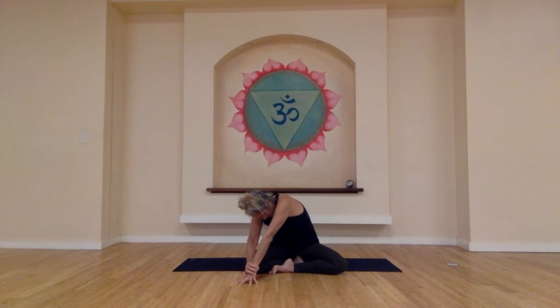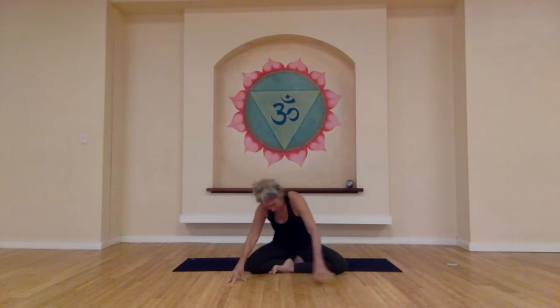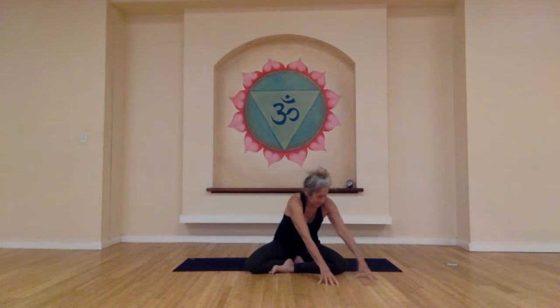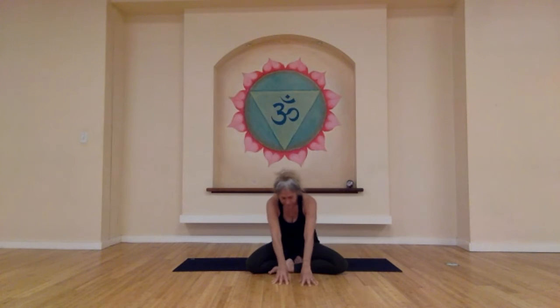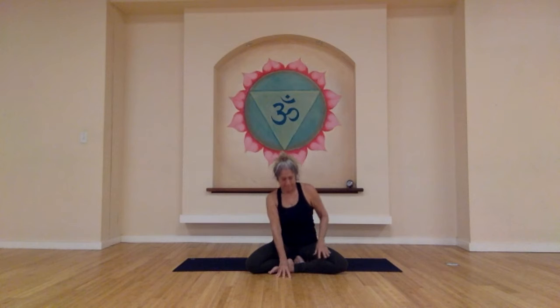And then take it over to the other side. So walking your hands to the left, maybe grabbing onto the wrist. You feel the shoulder blades dropping down. A few more breaths stretching out the side. And bring yourself through center, walking those hands through center and then back up towards the top of the room.